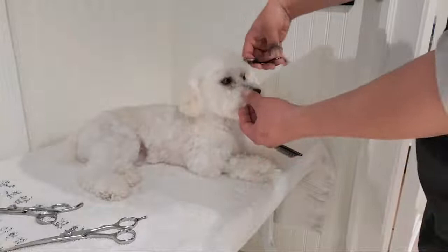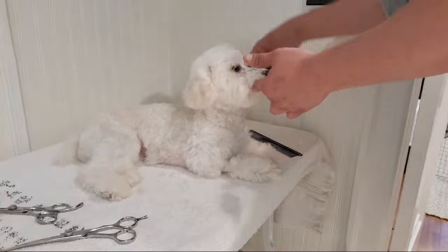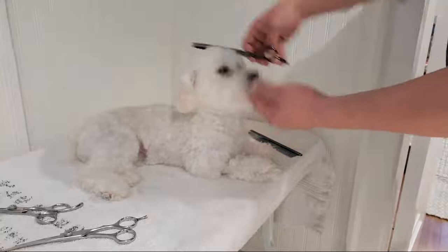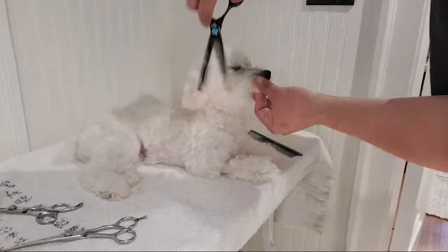And also the haircut is what everybody looks at, you know, it's what we can see. Can't really see all the skincare work that I did, it's all under the coat. It's all under the surface. So, because the haircut is what everyone sees, it's what everyone focuses on, I do try to do a nice haircut. There we go.